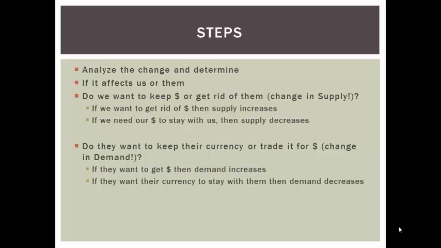If we determine that the change in the economic situation is going to affect foreigners, we are also going to ask ourselves, do they want to get more dollars or not? If they want to get more dollars, for whatever reason, then demand is going to increase. But if they want to keep their currency, then demand is going to drop. Keep in mind that there could be a simultaneous change in demand and supply, like we saw in the case of inflation, which affects both supply and demand. So we need to pay attention to situations like that.